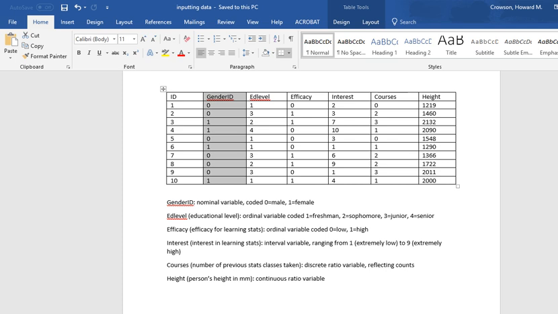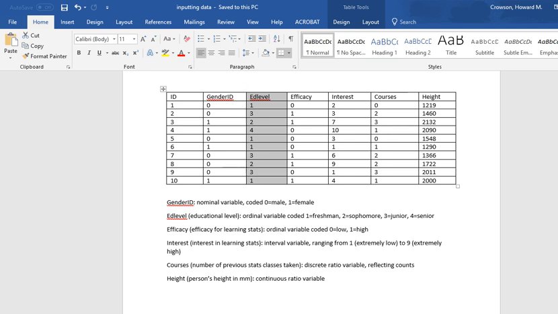And this variable is a nominal variable, meaning that the values can't be rank ordered, and the values on the variable just reflect differences on the characteristics. So in terms of gender ID, we have two values that are being represented: self-identified male, self-identified female. The ed level variable is essentially an ordinal variable, and it's coded 1 equals freshman, 2 equals sophomore, 3 equals junior, and 4 equals senior. So this is an ordinal variable, and the values on this particular variable reflect a rank ordering in terms of the educational level of an individual.